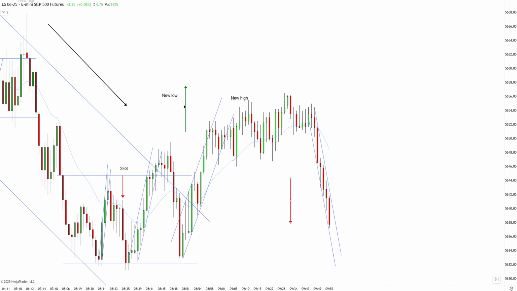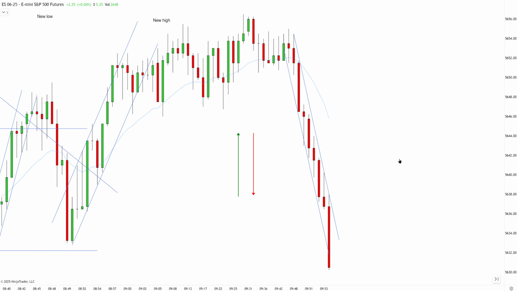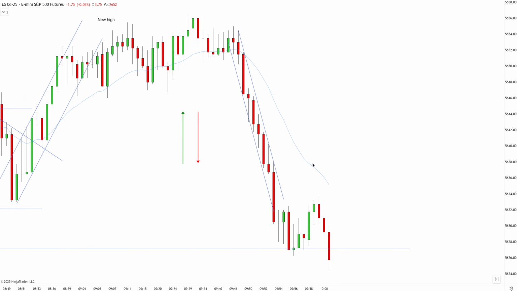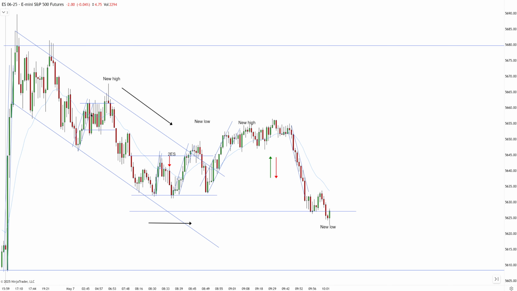So right now, what I'm thinking about is potential second entry short at the exponential moving average. But we already have a break and push to a new extreme. So the downtrend already played out with the break, push to a new low. So I'm going to pause looking to go short because the trend line played out: downtrend, break, push to a new extreme. Once again, no good lower high, no second entry long, no second entry short at EMA, nothing.